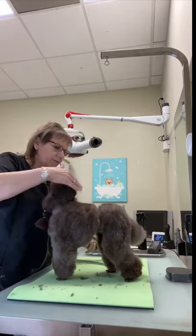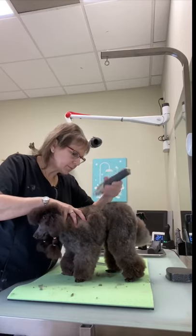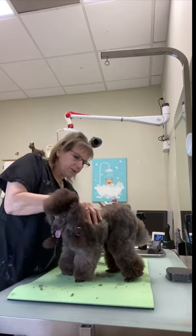So I'm going to go back over this with a 40 just to clean up the lines around the edges. And I'll do that again as I go to finish her.